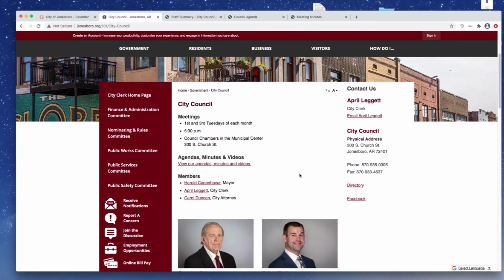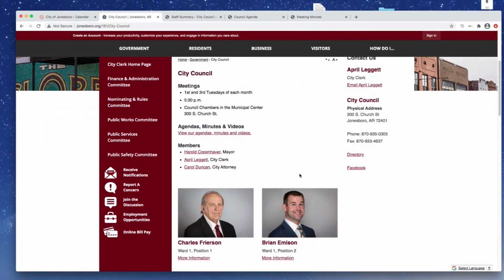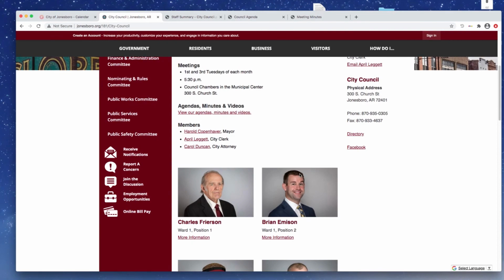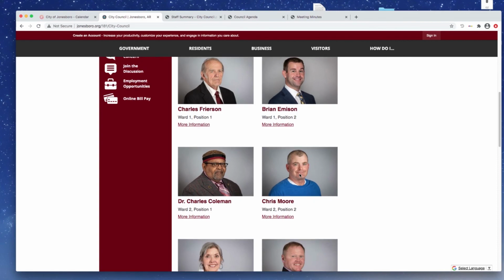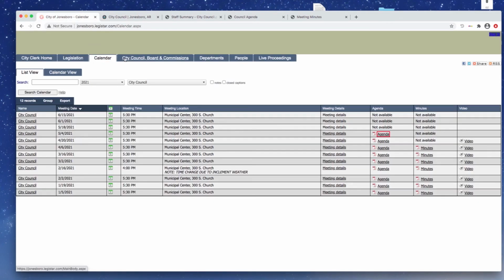It tells our agendas, minutes, and videos, who the members of the city council are, by ward and position, and you can click more information. Legistar is a useful tool to help our citizens see the information that is coming through our legislative body.